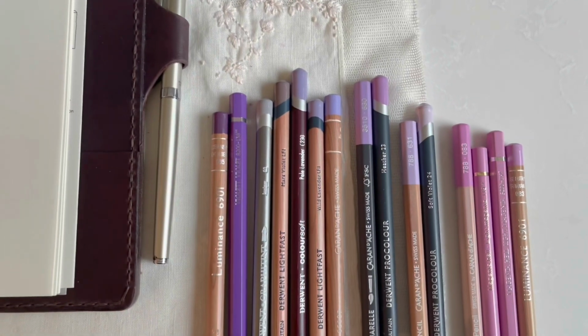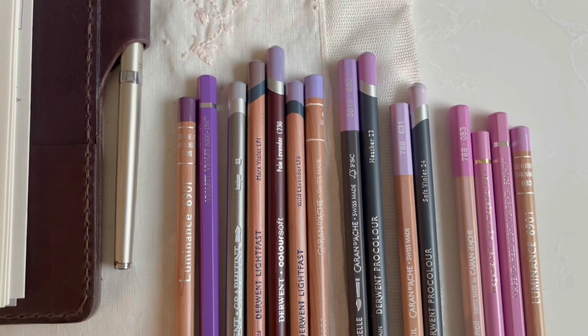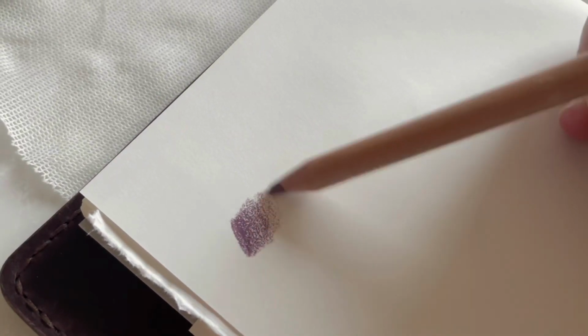So I'm just going to show you the pencils. I try and do a close-up here so that you can pause the video and blow that up if you want to see which pencils they are and what the colour names or the numbers on the pencils are, and then we will swatch each sort of colour family.